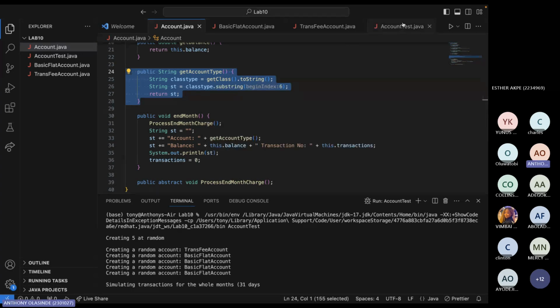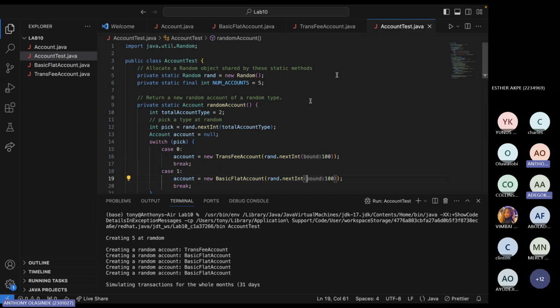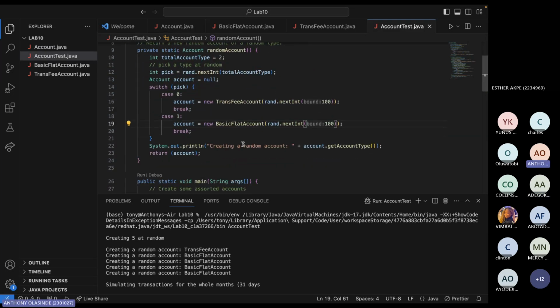So if you go to the account test, see where it is creating a random account, the transfer account, random account.get type, it's using it to get the name of the class. Basic transfer is dynamic. You could easily say type transfer here, but it wants to dynamically get the name.